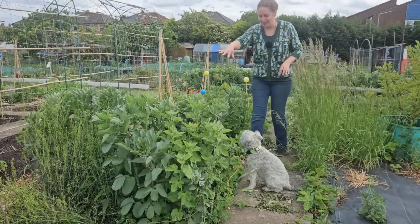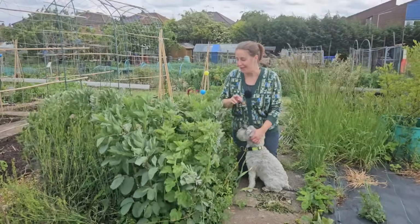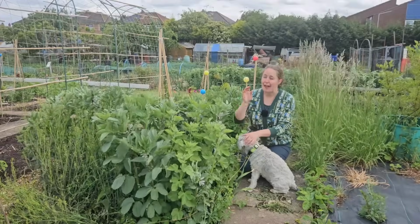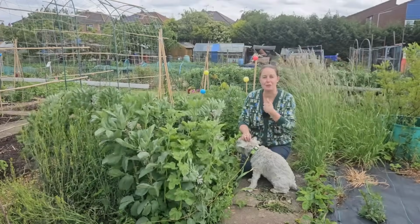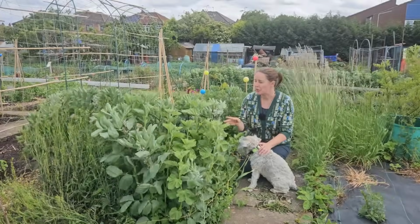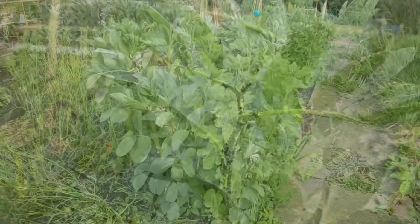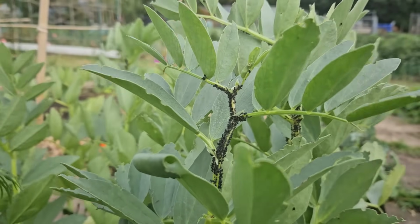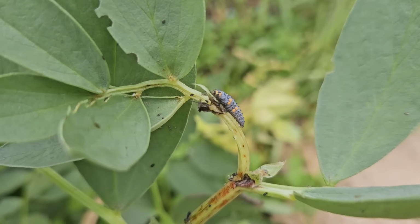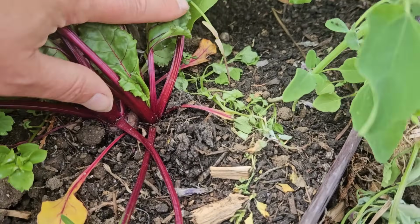Now the bed next to that one, where Dory had managed to get round to, this isn't actually broad beans. These are field beans, and these are the cover crop field beans. I've let them grow fairly big. There are some, I'll show you in a moment, that I've taken out in order to plant a crop, which is the idea. But if I don't need the space yet, I'm just letting the field beans grow. Again, you can see these are covered in black fly. Hopefully the black fly is preferring the field beans to the broad beans. I'm not sure that's quite happening, but I can also see lots of ladybirds on here as well, so that's good.